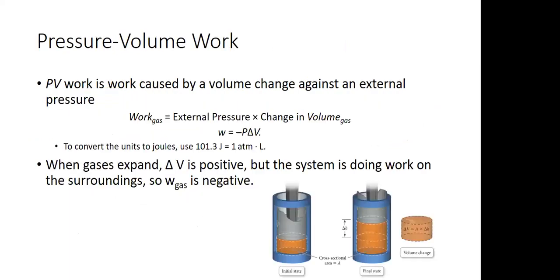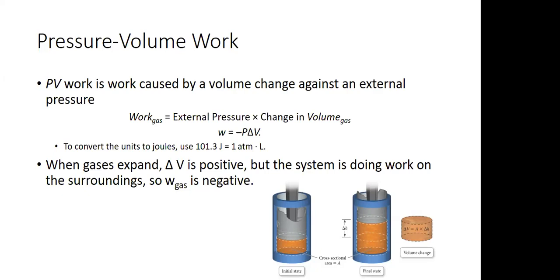The next thing we're going to talk about is pressure volume work. So we were talking about temperature heat work on Wednesday. Now we're going to talk about pressure volume work. And pressure volume work is when you have a volume change against an external pressure. So the easiest example of this is a piston in a car. When you push a piston up, you're pushing against the atmosphere. And so work is being done. Conversely, when the piston compresses again, work is also being done.